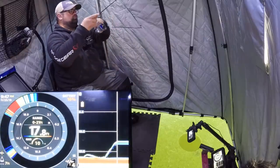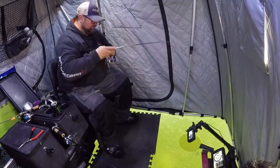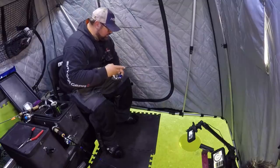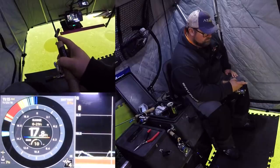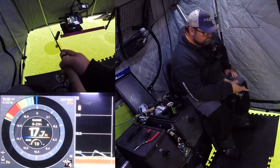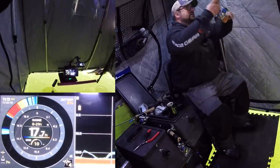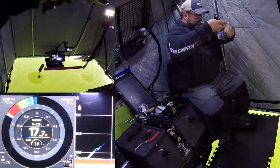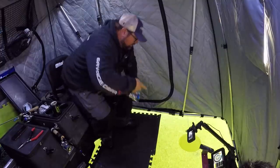Oh, oh, oh! That fish crushed it when it was just sitting there, just pausing. Pause, pause, pause. Boom. Oh, yes. That's that big mark. It's a good walleye.